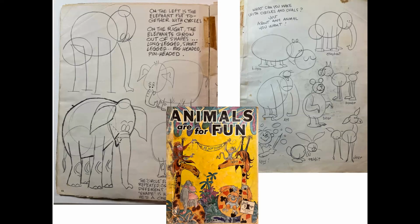But this was a book that I got as a kid. If y'all have ever heard of the Walter Foster series of books, they were all these how-to-draw books that my parents would give me, how to draw dogs and how to draw animals. But this was one of my favorite ones. What I wanted to show you was how I learned to draw figures or shapes, by doing circles that added up to be what you were intending to draw.